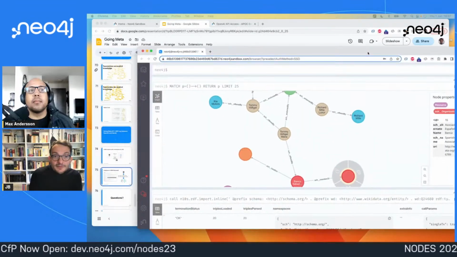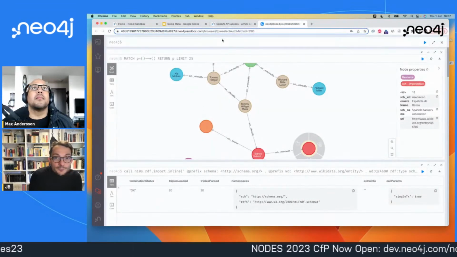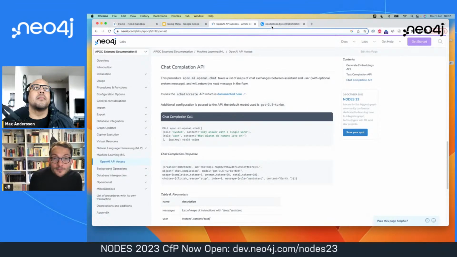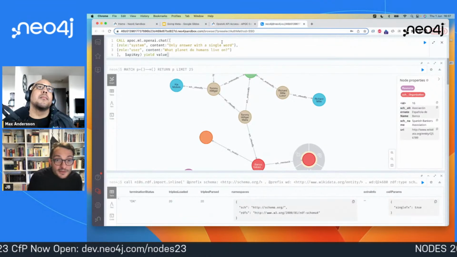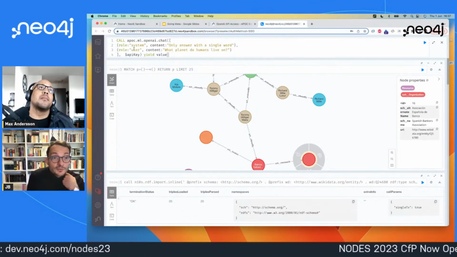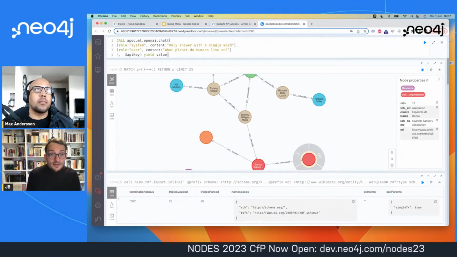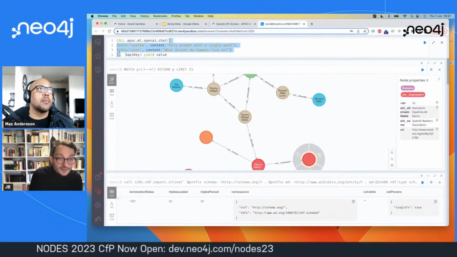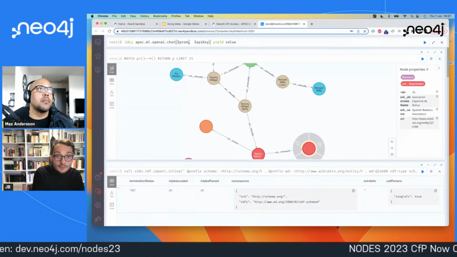So I have my API key, and I think I've lost the, but we can copy it again. In order to make it easier from here on, let's take the prompt part and make it a parameter as well.